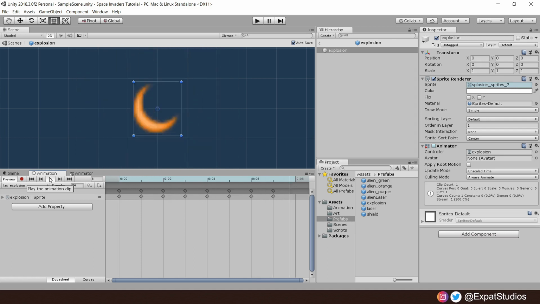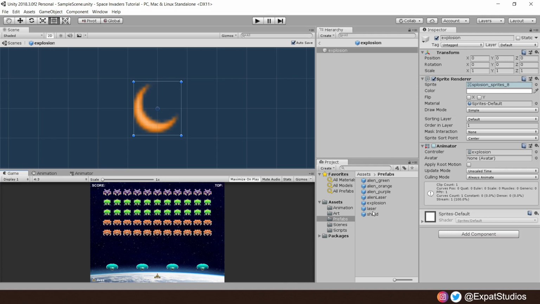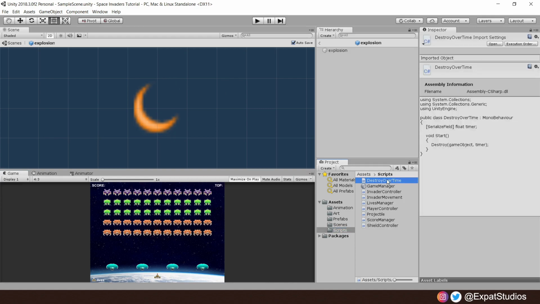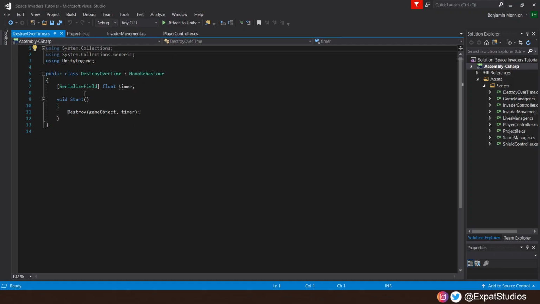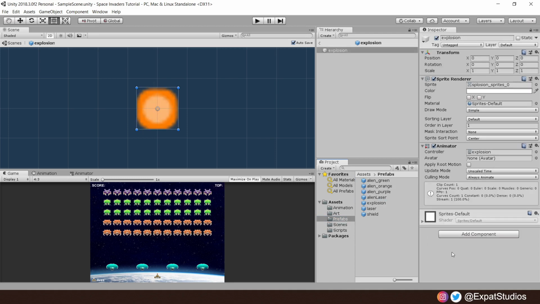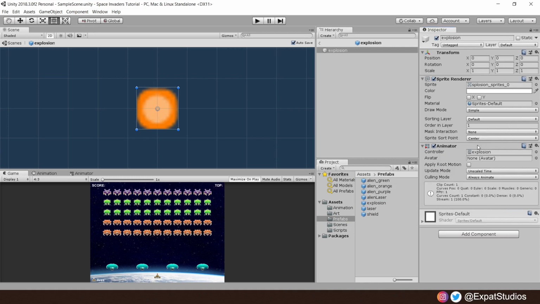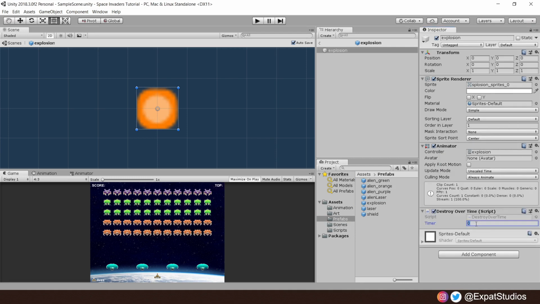So, once the animation has stopped playing, we want to destroy this object in the scene. In order to do that, we can simply add, in your scripts, the Destroy Over Time script. And this is very, very simple. It is as follows. We have a serialized float timer, and when that timer has been met, the object is destroyed. So, let's go ahead and add that to the explosion object. Double click, and where you see Add Component, just type in the name of the script, and you can add it just like so. Like I said, my explosion is very fast. It is 0.3 of a second, so I'll punch in that value right there, just like so. That's all we need for the Destroy Over Time script.